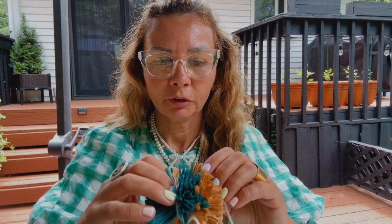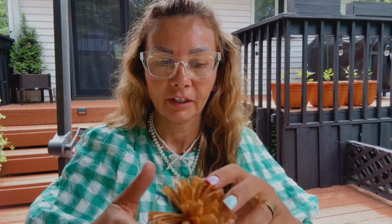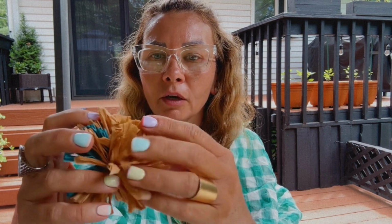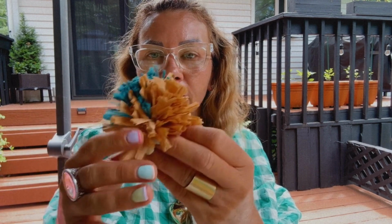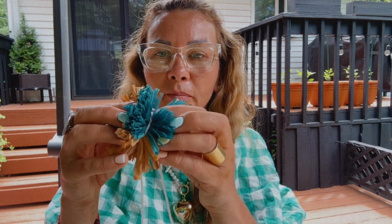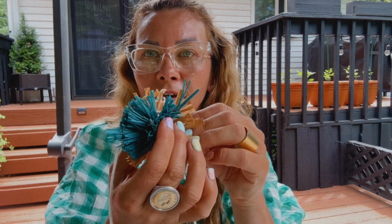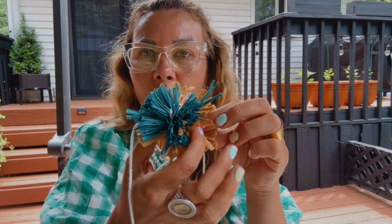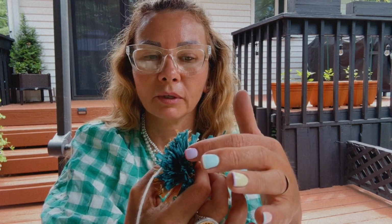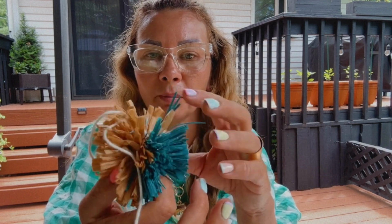Okay, so I attempted to do 3 different pom-poms using different raffias. This one is a combination of natural raffia with a paper raffia. I will link everything below. As you see, it's really difficult to close the pom-pom right in the middle because the natural raffia is very stiff. So I will attempt to use a glue gun and see if I can close it right over here so I can have a nice round pom-pom, and then I will shape the pom-pom.